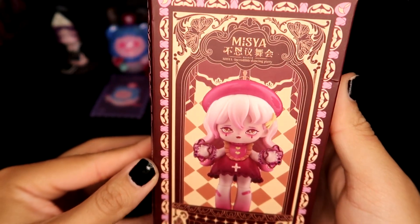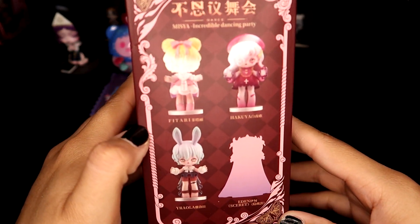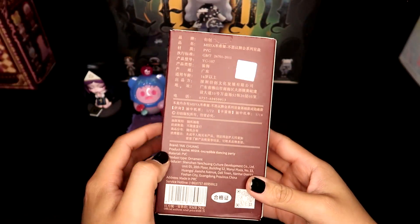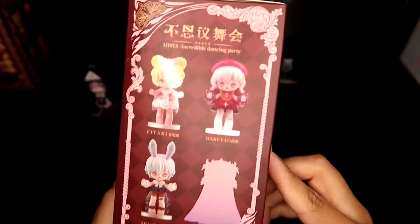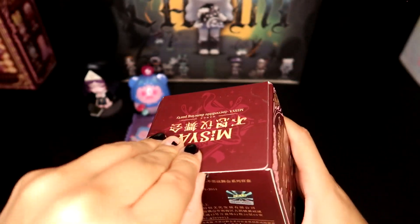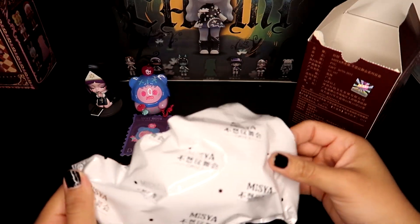This big one is from a series called Misia. They actually have two series on AliExpress that I was interested in, but Kika Goods only had this series on their website, so I went ahead and bought three boxes. Here are the ones you can get — really pretty. I love the style; the checkerboard in the back is great. And this is huge — maybe I was wrong to complain about the price because I was not expecting these sizes.